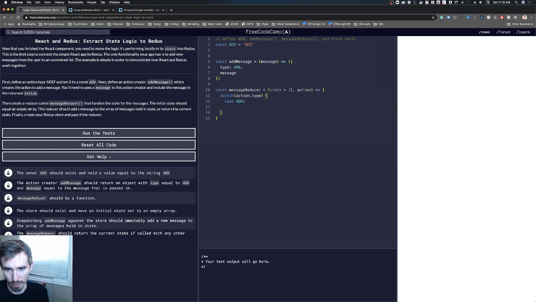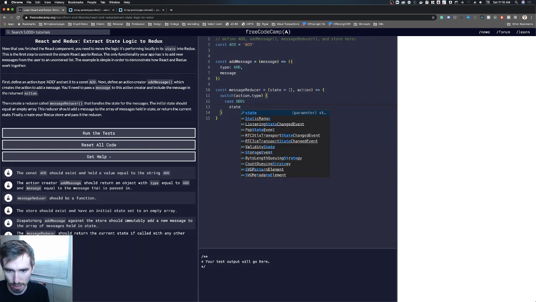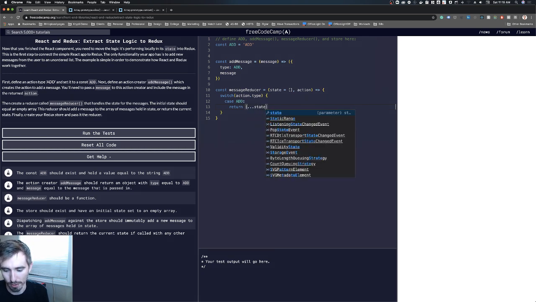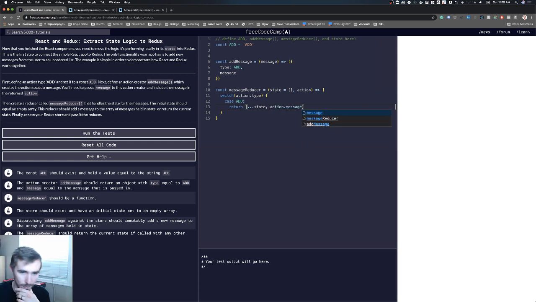We'll just return a new array with whatever messages we have in our state spread into it, and the action.message, whenever my computer catches up. action.message, and then our default needs to return state.